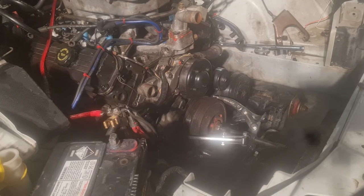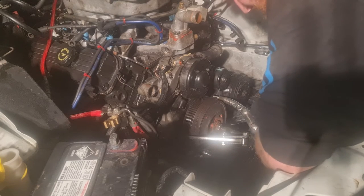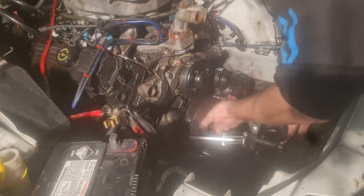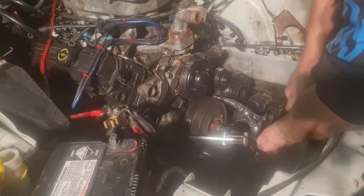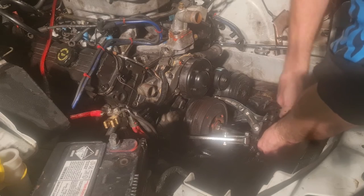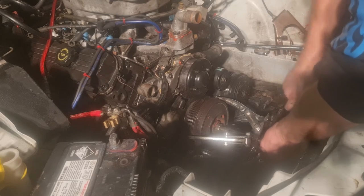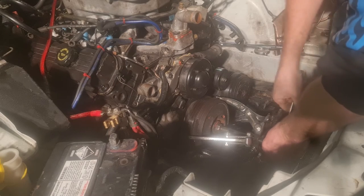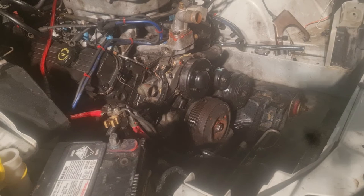Grab a 19mm ratchet spanner and hopefully it doesn't come off in spectacular fashion. Really hope not, but, you know, see what happens. There's enough engagement. Here we go. It's gonna come up in spectacular fashion, isn't it? I just have a gut feeling. Yeah, here it comes. Do not pop off, just slide off nicely. Don't need to give me a heart attack. There we go. Alright. It didn't pop off in spectacular fashion, but it popped.